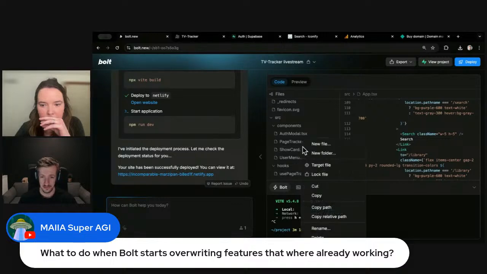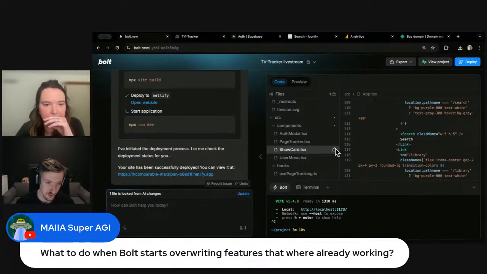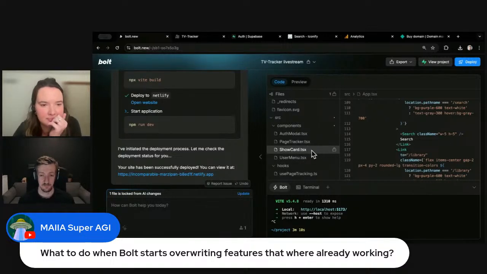you can right click it and lock this file. So you will get this lock icon with additional information here, so you don't forget about it. Bolt won't forget that this file is basically off limits.